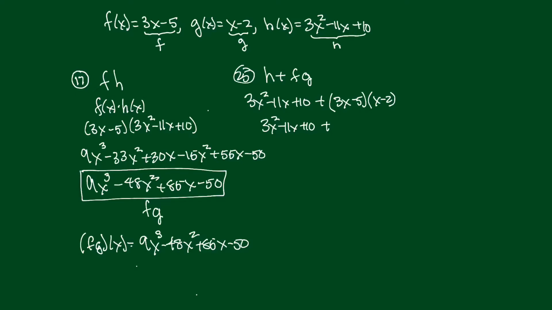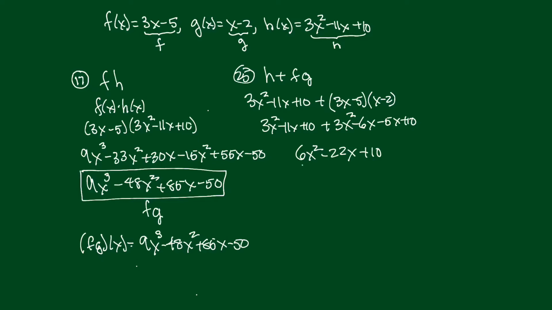So the outer product will be 3x squared minus 6x. The inner product, negative 5x plus 10. So let's add these up. How many x squareds? I see 3 of them here and 3 more, so we've got 6x squareds. And x's, let's see, we're down 11. We lose 6 more, so we're down 17. We lose 5 more. We're down 22. And then constants, we're up 10, and we get 10 more, so plus 10.